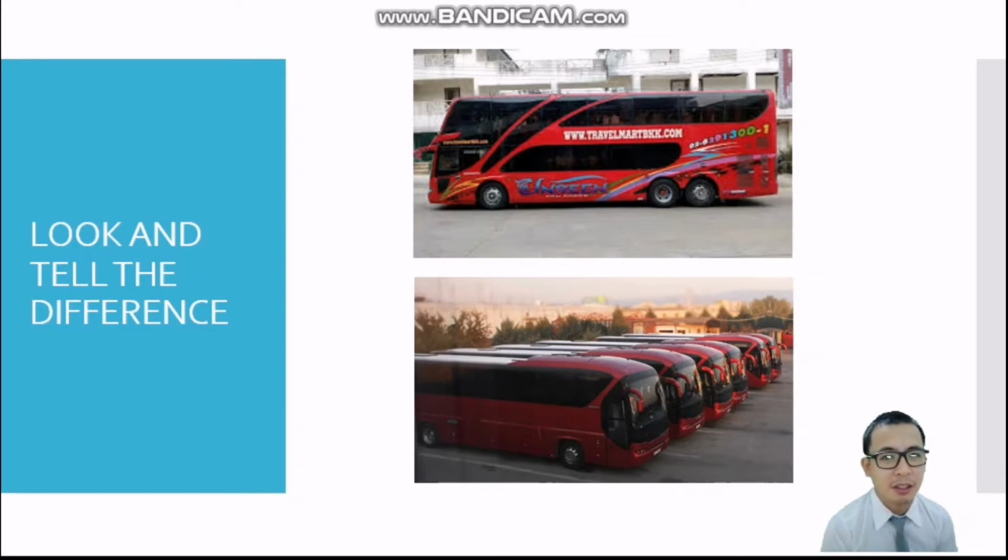If you answered, they are both pictures of bus or buses, then you are correct. Do they have any differences? Look closer. Yes, the quantity is what makes the first picture different from the other. The first picture shows only one bus, while the other picture shows many buses. This example will give you an idea what a countable noun is.